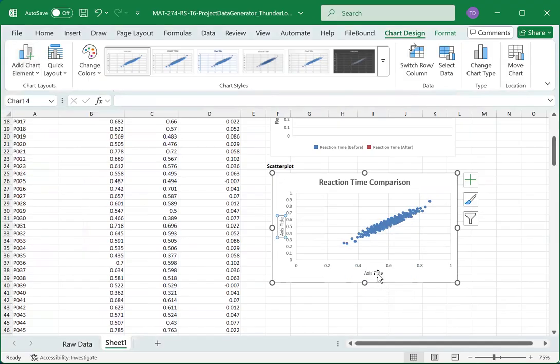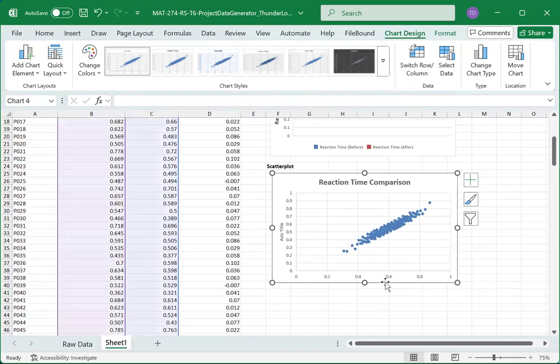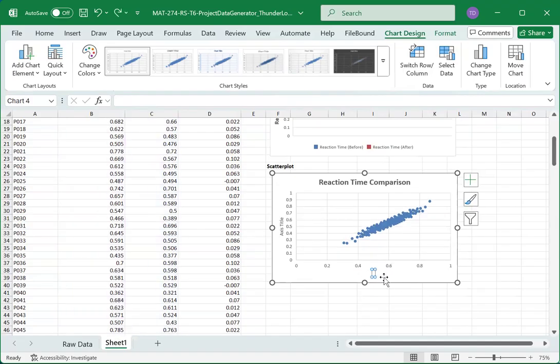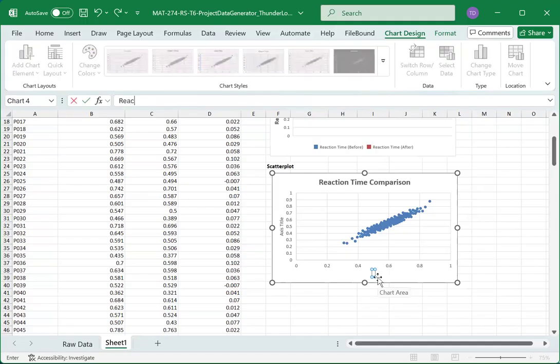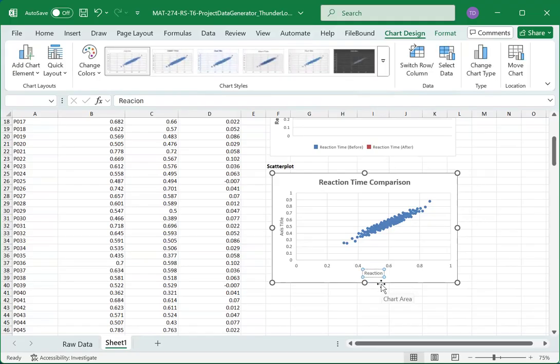I'll do that here. And then to change those titles, I can just click inside the axis title area and then type what I'd like there.